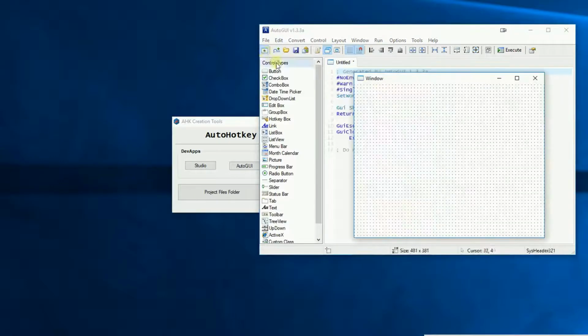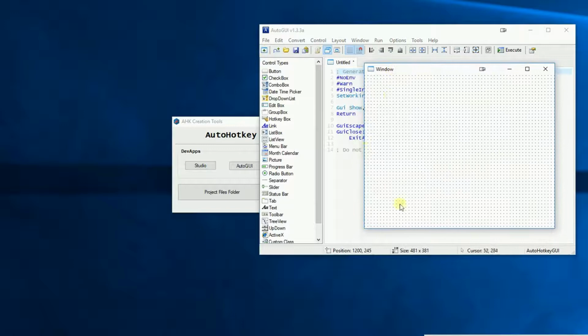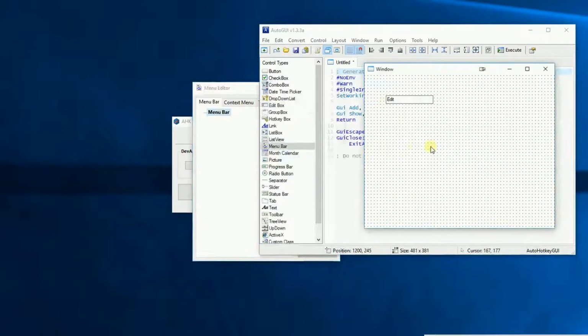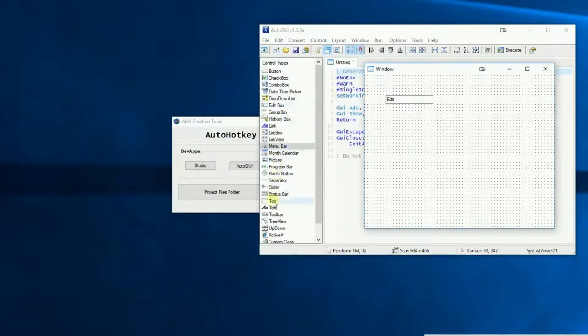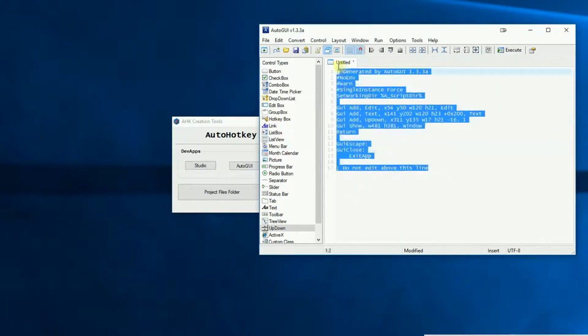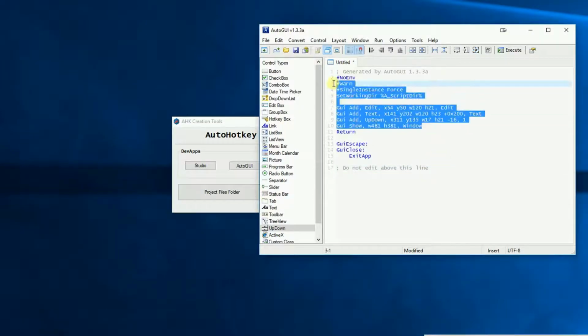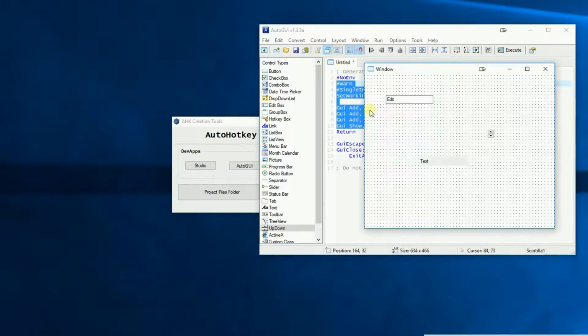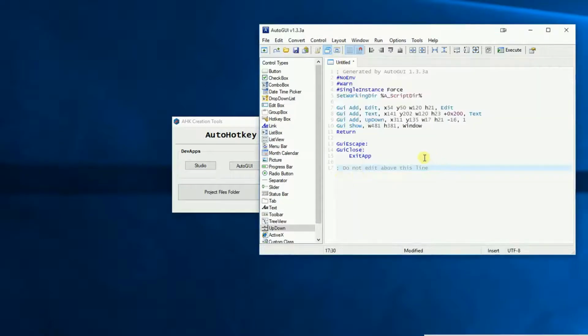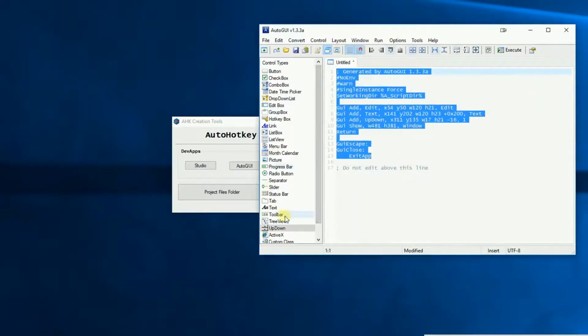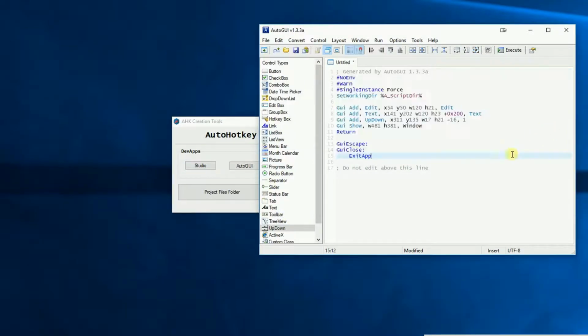I'll just create a brand new file. There we go. This will show you a blank window, and then you can just easily drag and drop different things in there as you need. You can build menus, a whole bunch of things, bring in text, bring in drop downs, and create a whole bunch of things. And as you can see in the background, you're getting all that code created for you. Now you don't want to go and modify any of this in here because it just doesn't seem to rebuild within this window. So generally I copy this once I'm happy with it, and I take it into Studio.